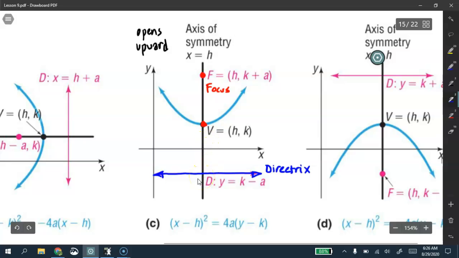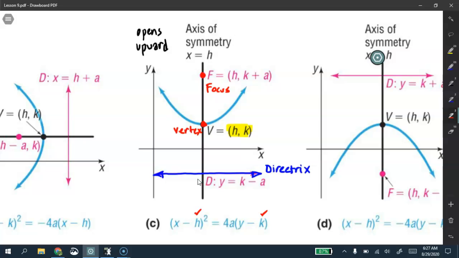Now, you'll notice that there is a vertex at h comma k, but that's something I told you from the beginning. Just for the sake of completeness, I'm going to write there that this is the vertex, like that. Okay, now what's the deal with A? Because we understand where the h comes from, we understand where the k comes from. Those are basically values from the vertex, the x and the y values, right? But what exactly is the deal with A?